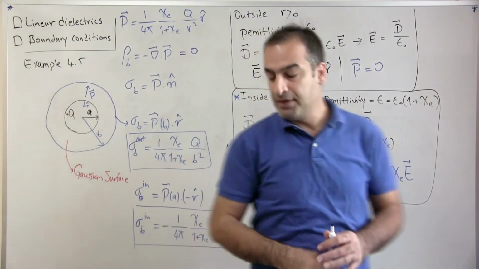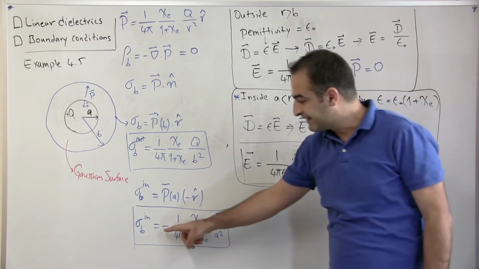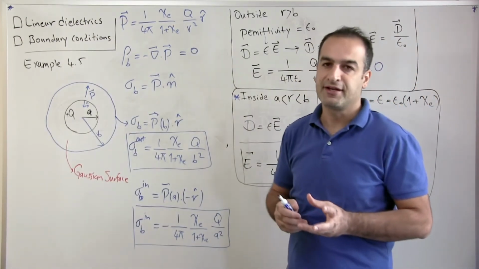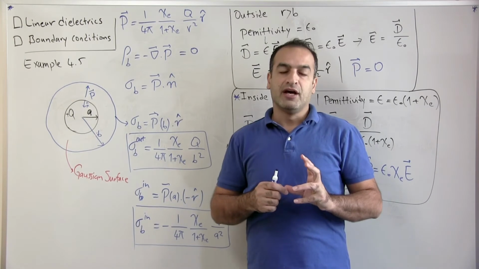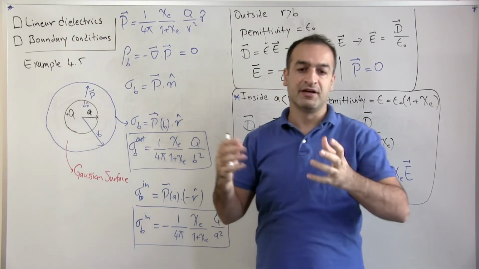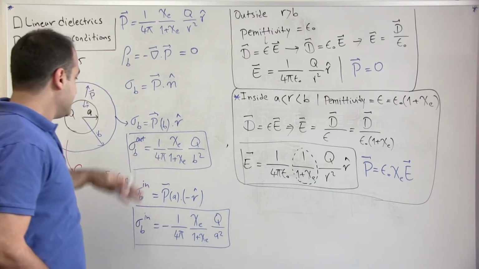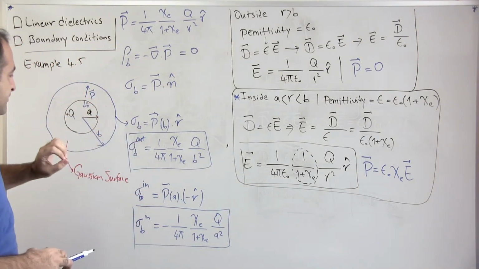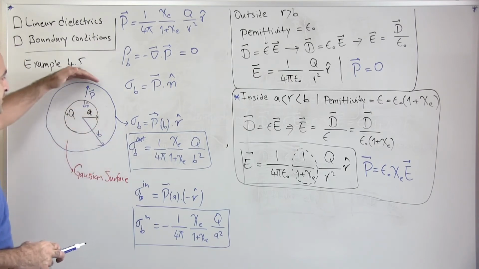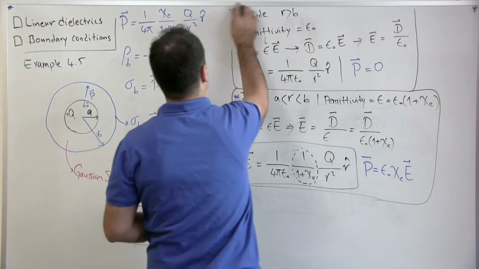Okay, so this is the surface charge density on the inner surface. Is it positive or negative? Of course, it depends on the sign of Q, but if Q is positive, we're going to have negative charge accumulation here. I hope you remember the discussion we had on how polarization can lead to accumulation of charges on the surface and also volume charge. We discussed that last Tuesday. I'm going to repeat that discussion for this specific problem and try to explain qualitatively why we expect a positive charge distribution outside and a negative charge distribution on the inner surface. So let me get rid of this part.